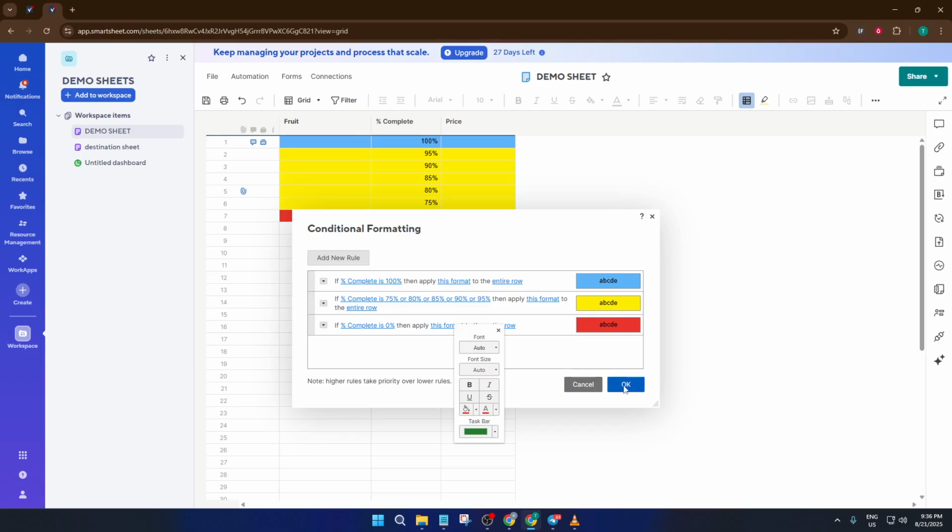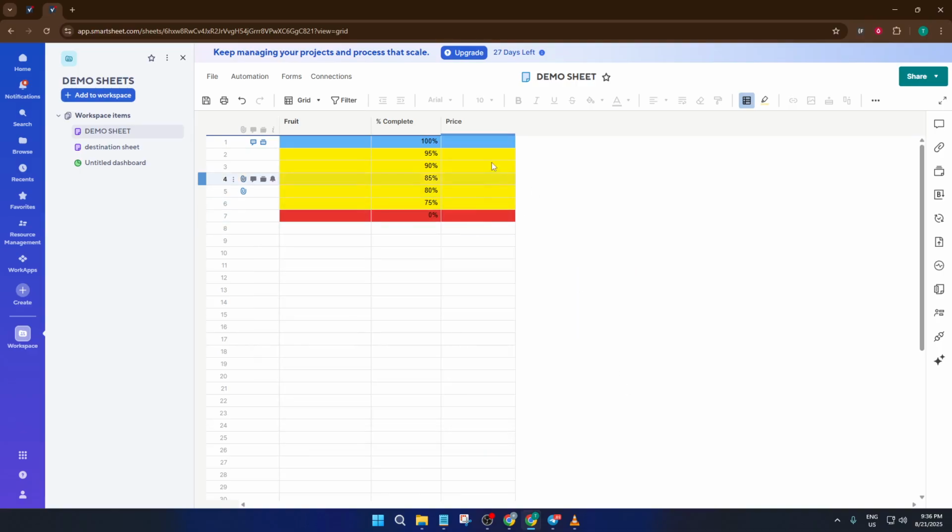Now when you look at your sheet, those blue, yellow, and red rows will stand out, giving you a powerful, immediate overview. Don't worry if it takes a minute to set up all the rules, the payoff is worth it, and the color coding helps you catch things at a glance, just like traffic lights.